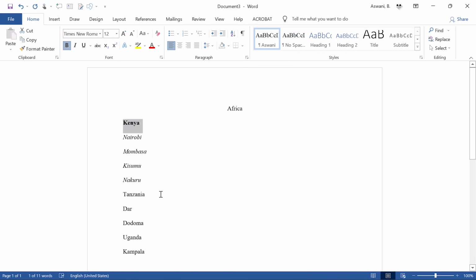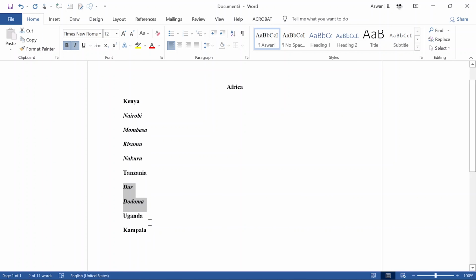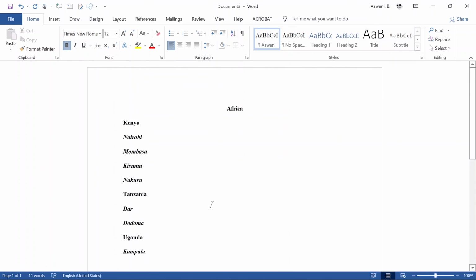First of all, let's just boldface everything. So they are all within Kenya. So what will be Tanzania? Level 2. What we do to level 2s, we just leave them as bold. And then we put the cities as level 3s because they are within Tanzania. Then Kampala again level 3 because it's within Uganda. So basically if you have a level 2 heading and you want to split it, the splittings will be level 3s.